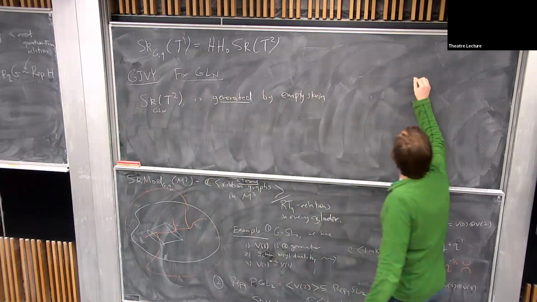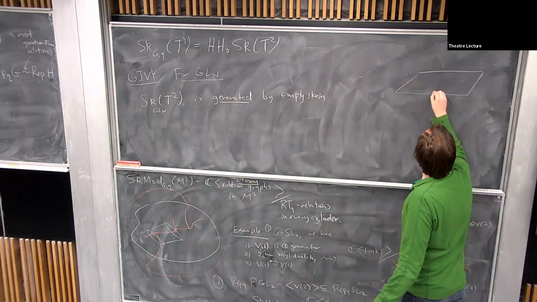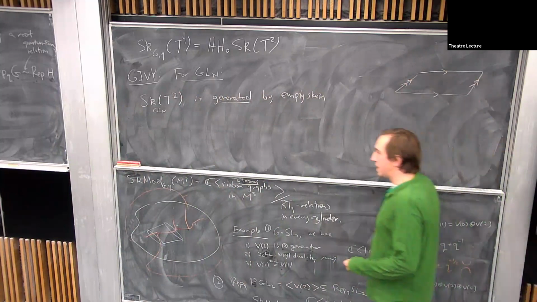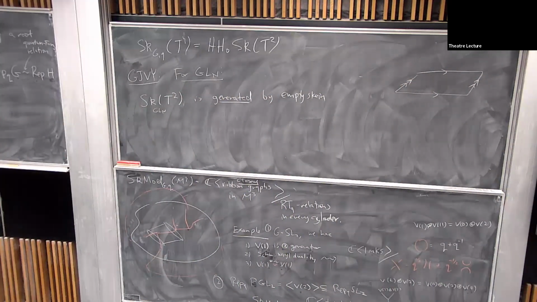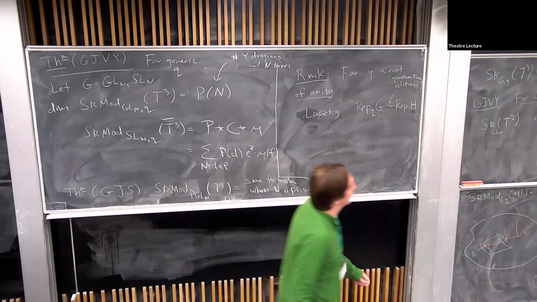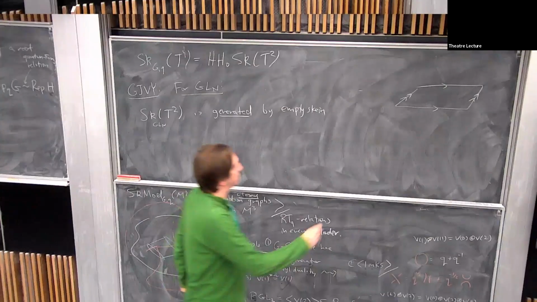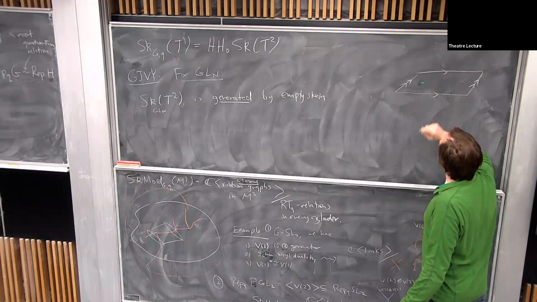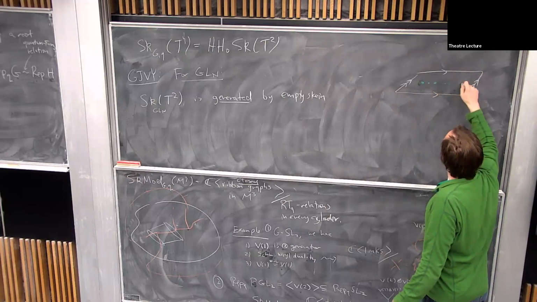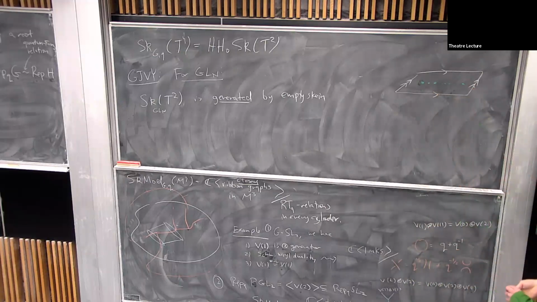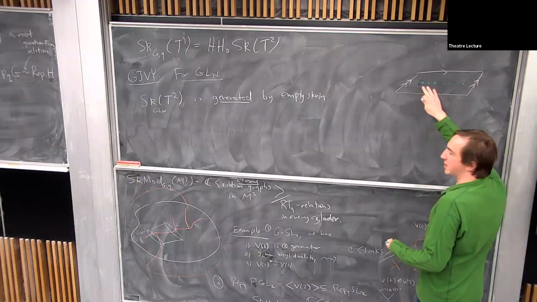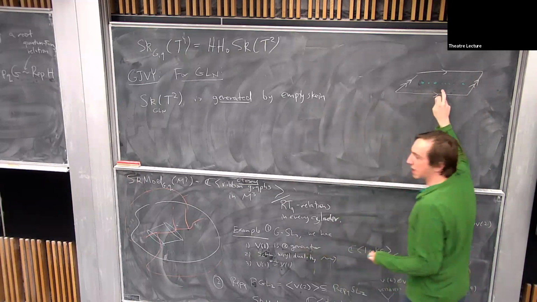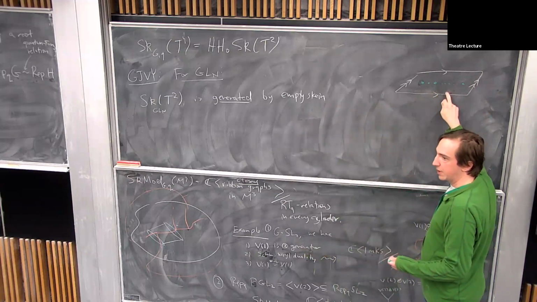So remember, we have the torus, I'll draw it with its usual identification. More or less by definition, this category is generated by infinitely many objects, the infinitely many possible powers. I can take the empty object, an object with a single dot, with two dots, with three dots, etc. By definition, it's generated by this infinite collection. But what we show is that it's actually generated as a category by just one object, the empty skein object.